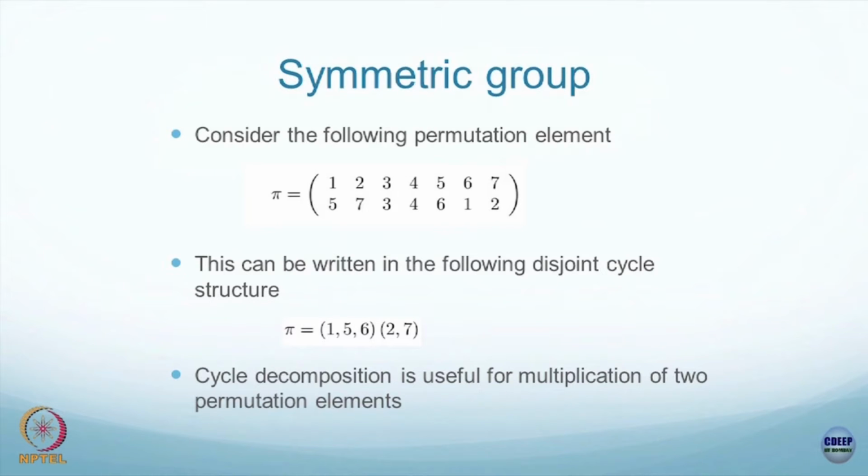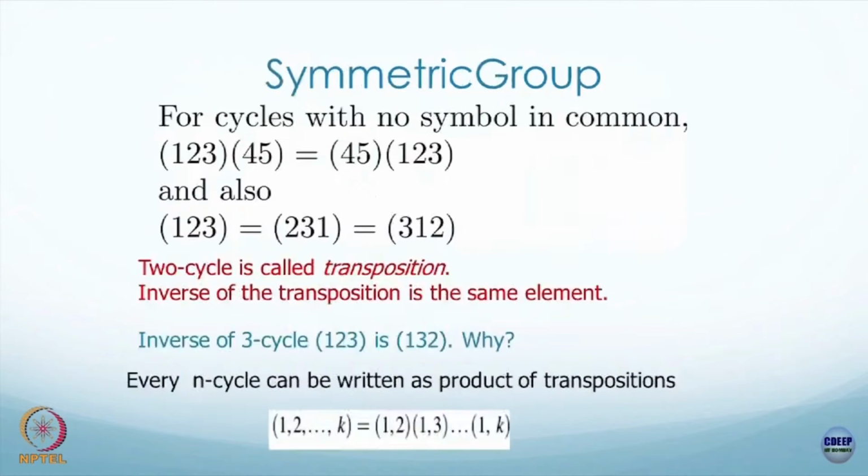Okay. So, I have explained that you can write it as a cycle structure, and cycle decomposition is useful for multiplications of 2 permutation elements. Because if I write it as a (1 2) cycle and do it twice, 1 becomes 2, 2 becomes 1, so you can see that (1 2) squared is identity. Similarly (1 3) squared is identity, and with (1 2 3) you can cyclically permute it, and when you do it the third time you will come back to the identity.